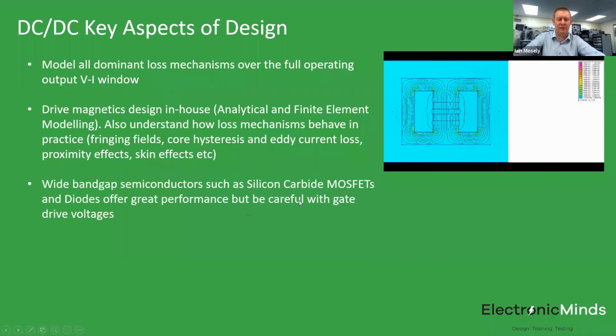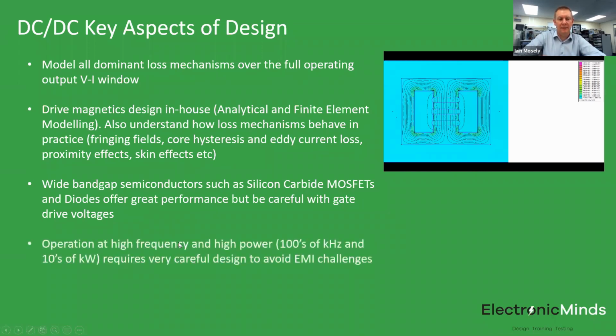Silicon carbide devices are fantastic. You have to be a little bit careful with the gate drive voltages. They're not as robust yet as silicon devices, although they are in mainstream production and they work fine. You've just got to be a bit more careful with them. Operation at high frequency, so hundreds of kilohertz and tens of kilowatts, really does require careful layout and system design to avoid electromagnetic interference, which is always a problem for any switching system. So we have to be very careful on the EMI there.